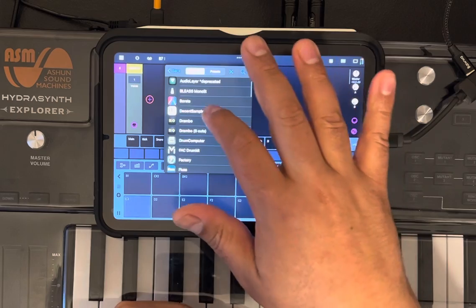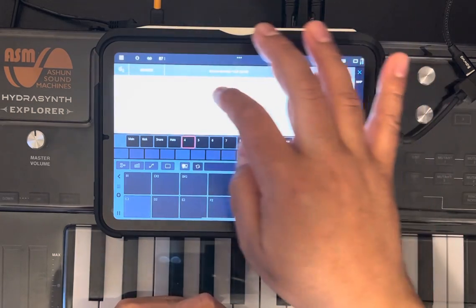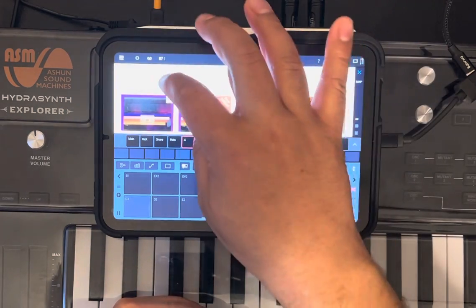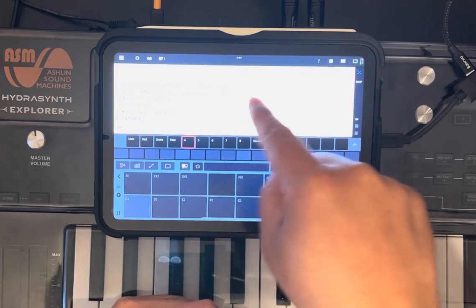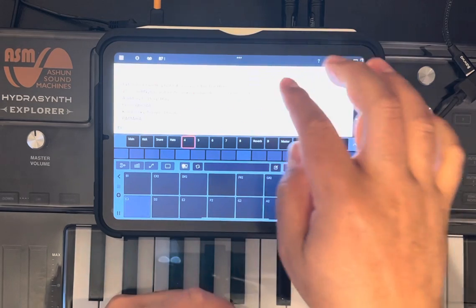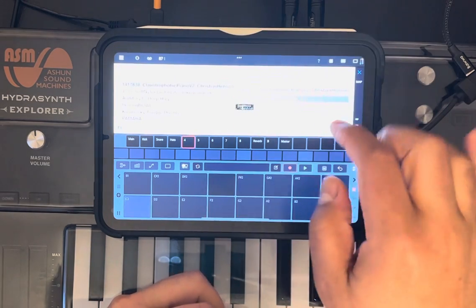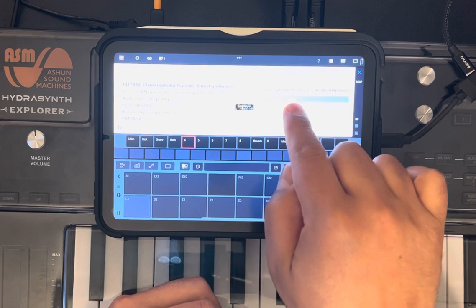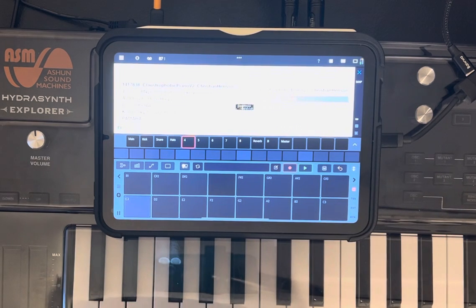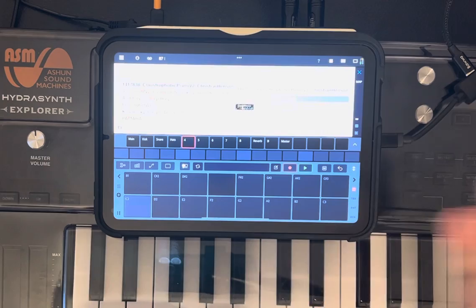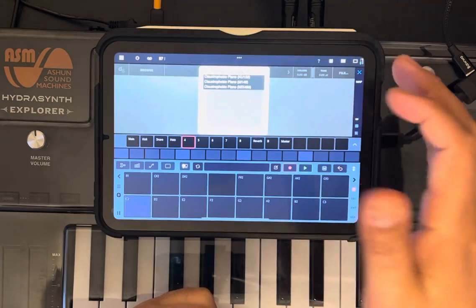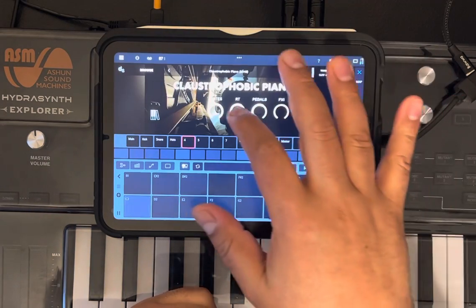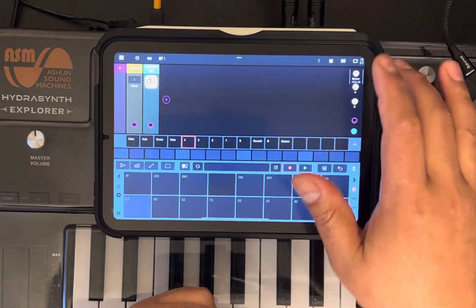So I'm going to use Decent Sampler. It's one of my favorites to use. It's free. And most of these that I have in here are all free, okay? So just go find them. Like this one, the claustrophobic piano is Christian Henson. He also made the soft piano for Spitfire Audio, which is free. So I'm using that one because that's one of my favorites. I'll usually turn this down a little bit.